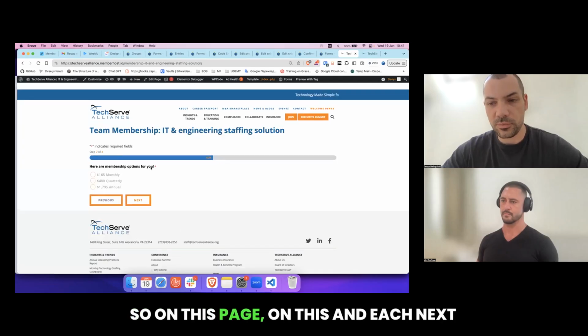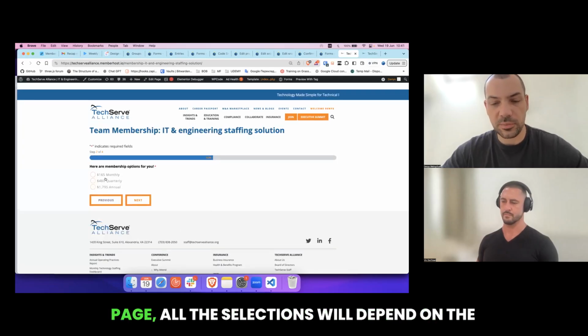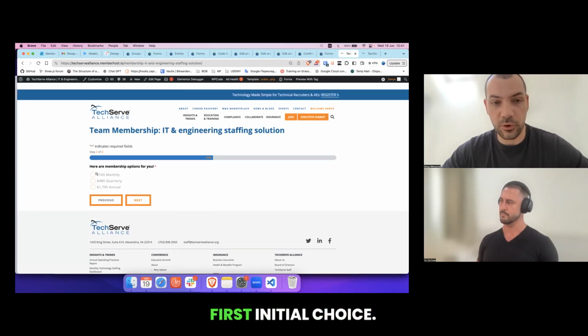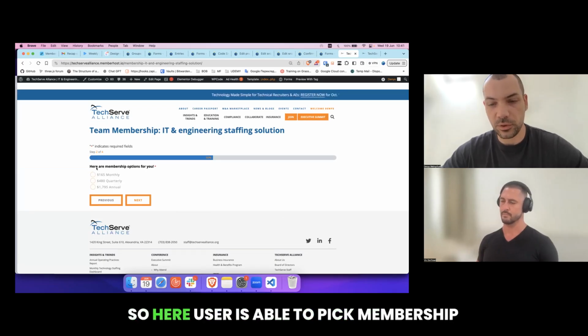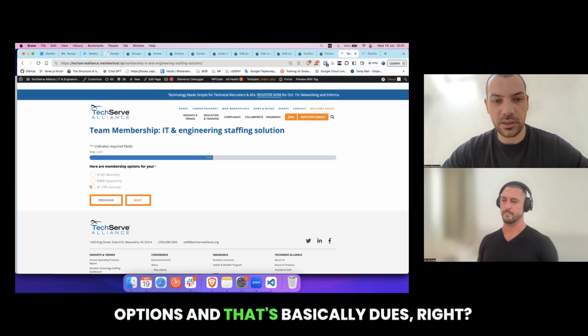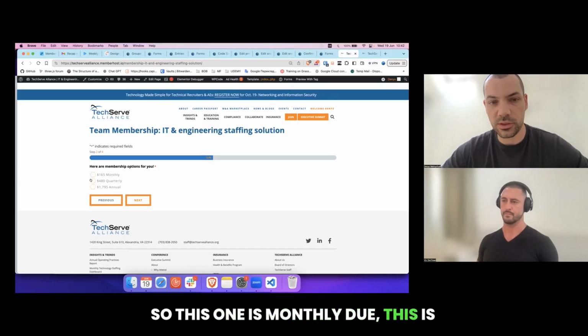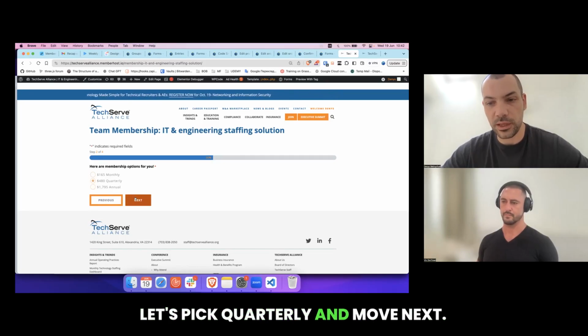On this and each next page, all the selections will depend on the initial choice. So here, the user is able to pick membership options, and that's basically dues, right? This one is monthly dues, this is quarterly, and this is annual. Let's pick quarterly and move next.